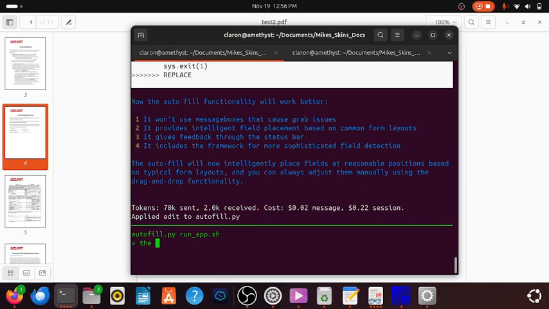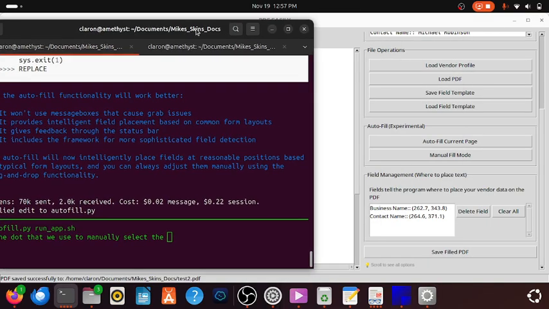Actually, I'm gonna ask about the dot that we use to manually select, making sure I'm putting it exactly how they say it.